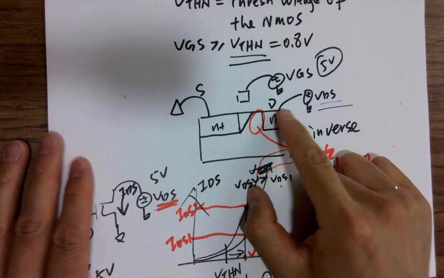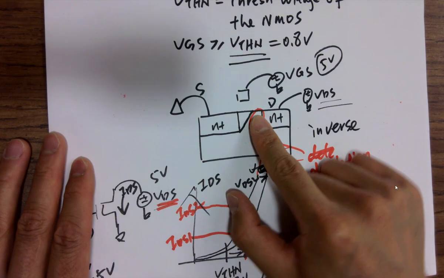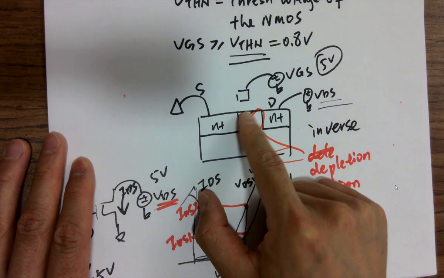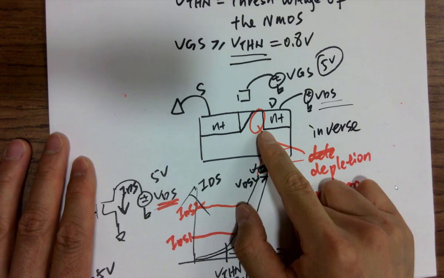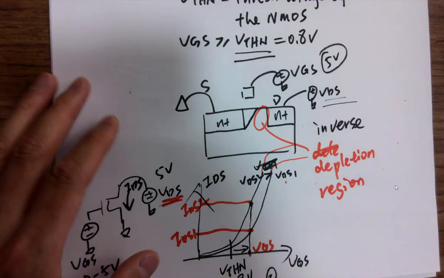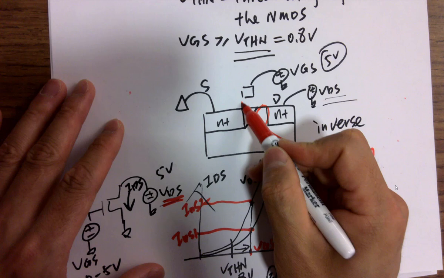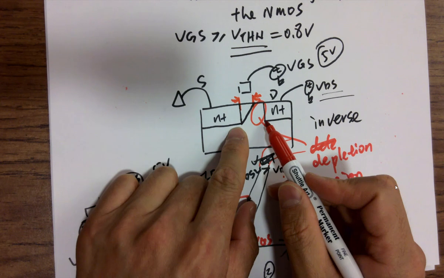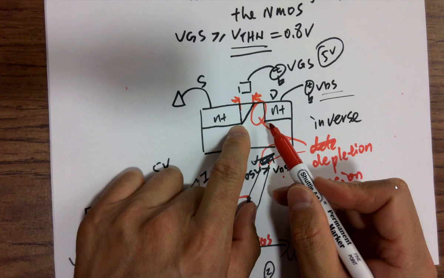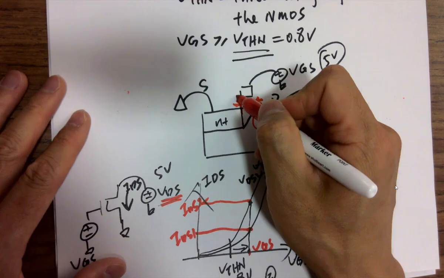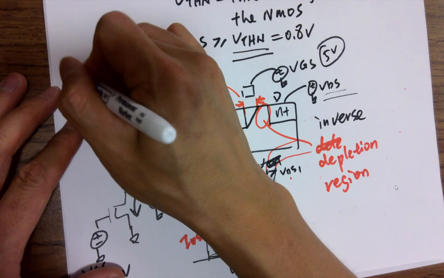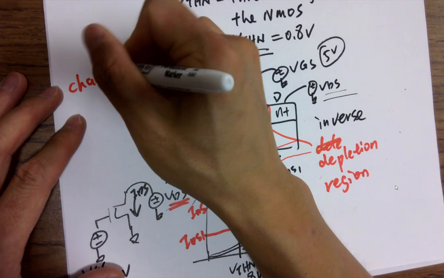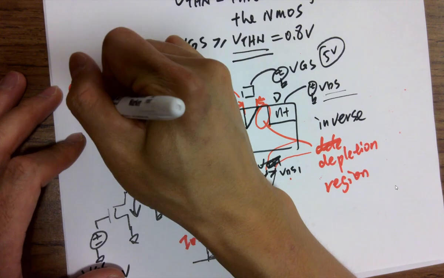And so this is a pinch. This is after pinch off, and this is called pinched off. It's already pinched off. Another thing I didn't cover here is that the channel length now is this much. It's not this anymore. Just keep that in mind. And this is called channel length modulation.